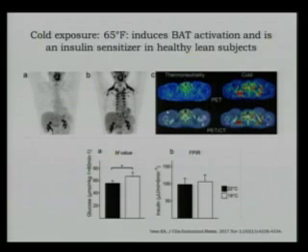Okay. Now, after cold exposure, these subjects were put through this cold exposure or cold body suits for a period of about 2 hours. And then they had something called the glucose clamps or hyperinsulinemic glucose clamps to study insulin sensitivity and insulin resistance. You notice that after that brief period of cold exposure, they increase their insulin sensitivity. Okay? So higher insulin sensitivity is a good thing metabolically, in the absence of changing insulin release.